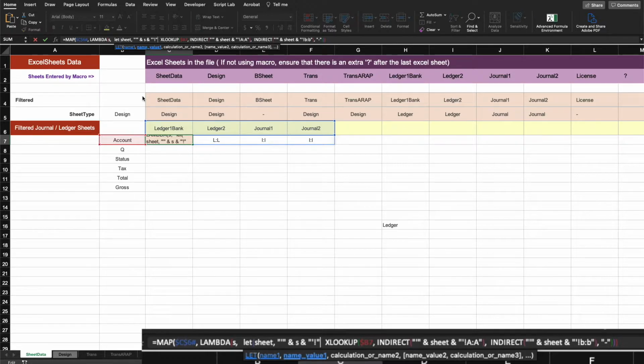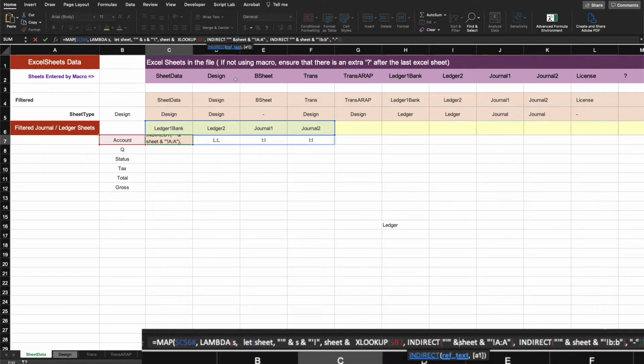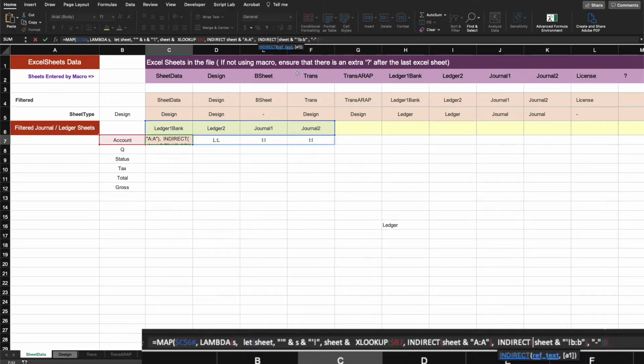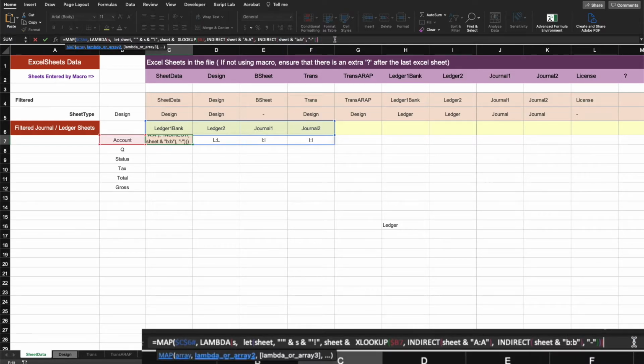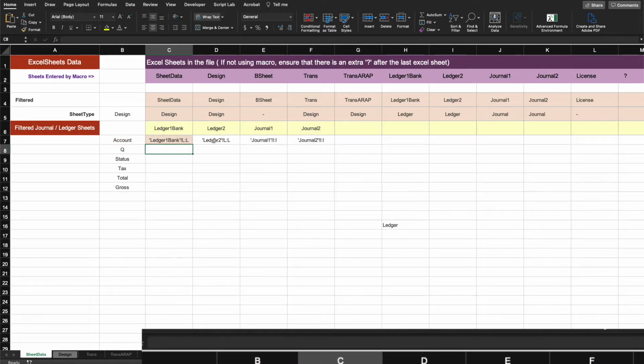So once that's done, we just redefine our sheet by doing this extra work, and we will append the sheet result in front of our XLOOKUP function. Now, the other thing is, because we modified the sheet here, there's no need to redo this again inside our indirect function because sheet already contained this data in it. So all we have to do is remove the quote and the exclamation sign from our indirect functions, and that should take care of it. Finally, we have to put a close bracket to the let statement. That should take care of the information.